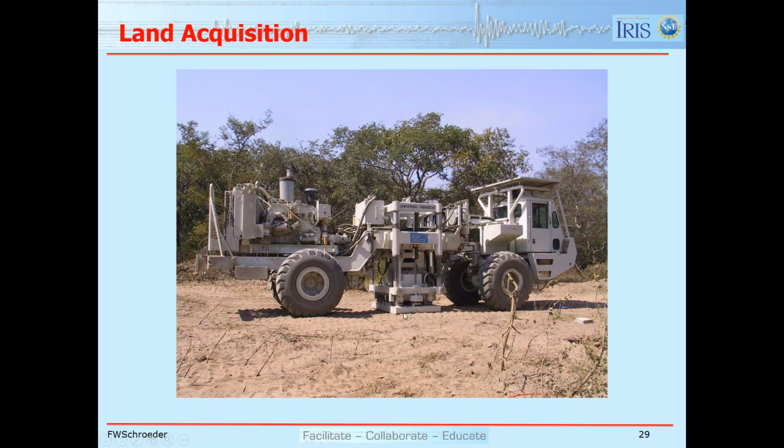Hydraulics push the plate down to the land surface, and then it continues to push so that it actually jacks the truck up and the wheels will not touch the ground. So the entire weight of this truck will be on that plate. And then we have equipment that will vibrate that truck either up and down to generate P waves or left to right, back and forth to generate shear waves. And we will sweep through different frequencies, whether we're generating P waves or shear waves.